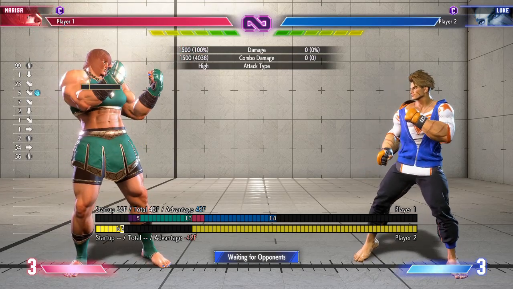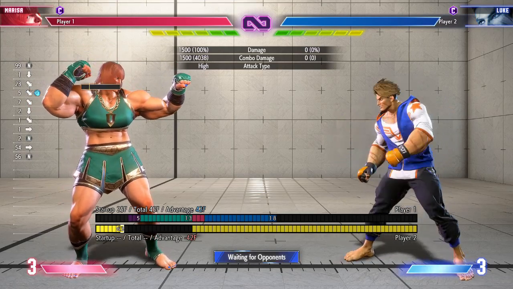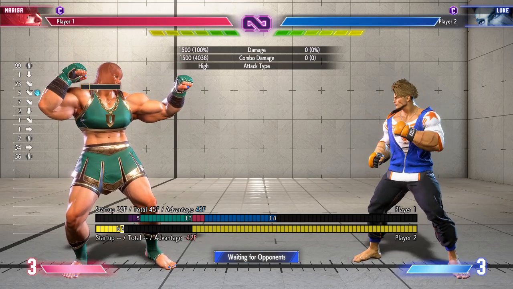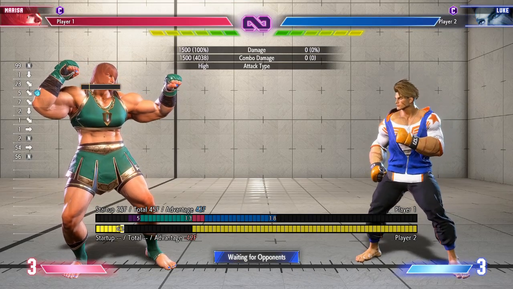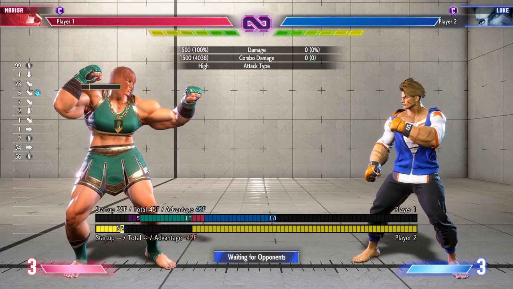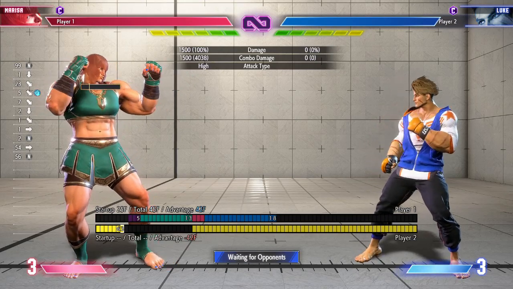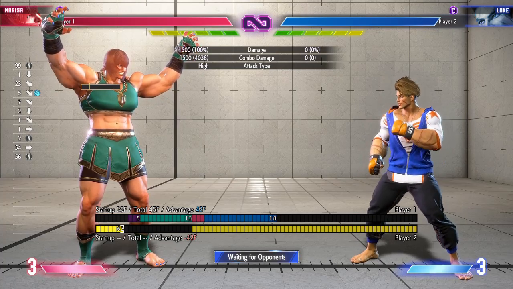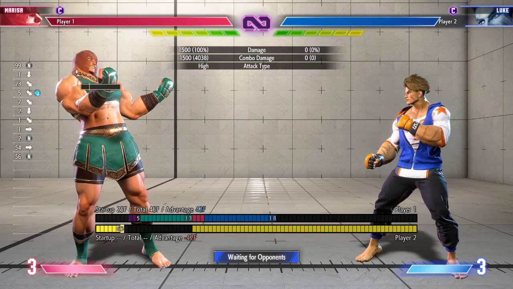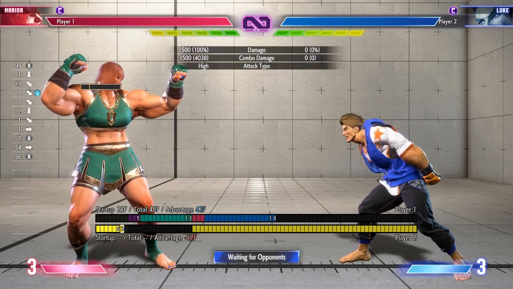The Phalanx input would be 4, 2, 1. 4, 2, 1 is the Phalanx input, so forward, down, diagonal down, back. There's not even... there's one forward, then there's a diagonal down, then there's down, then there's diagonal down again, then diagonal down again, punch, which is what made it come out. It's not even in the right order. The inputs aren't even in the correct order. How did I get a Phalanx?